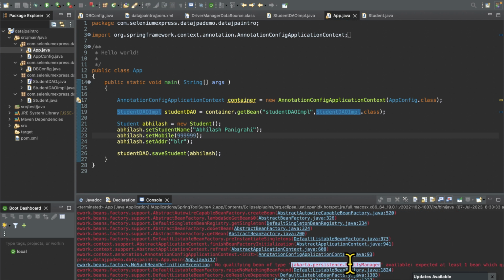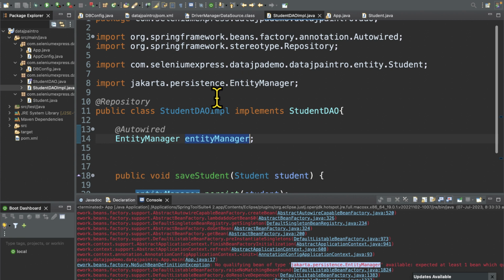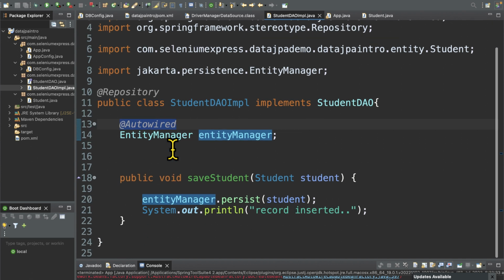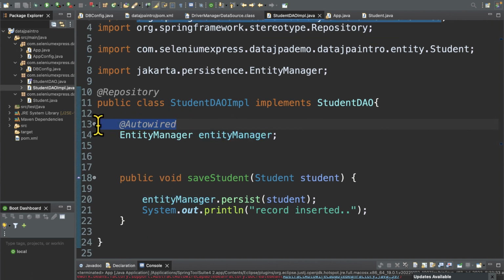Okay, cool. So remember one thing, you cannot autowire an entity manager. How true is that line? Yesterday I did autowiring whenever we were doing a Spring Boot project, right? You can do autowiring, but there is a special condition. We'll be coming back to that. We can do that in Spring Data JPA. We have not introduced Spring Data JPA yet. So you cannot do autowiring of the entity manager. Sorry? No. And autowiring you cannot do right now. As of now, whatever we have done, Vijay, autowiring will not work. Okay. But I told you that we have already created the object for the entity manager factory, right?